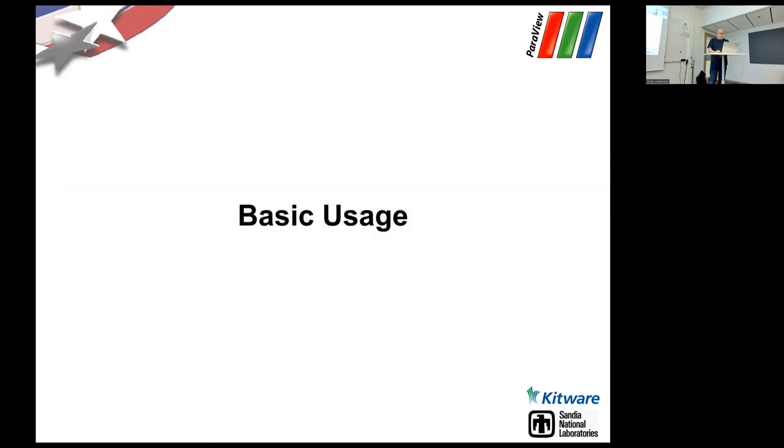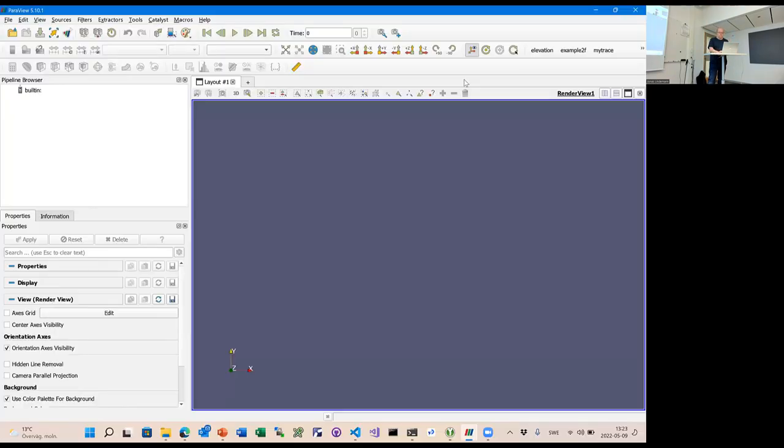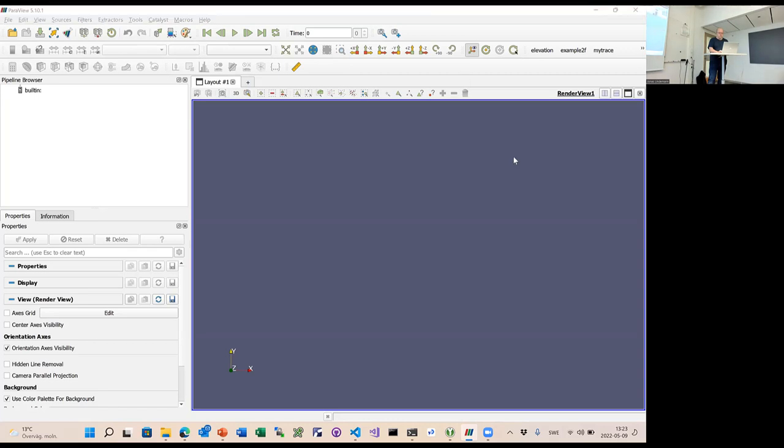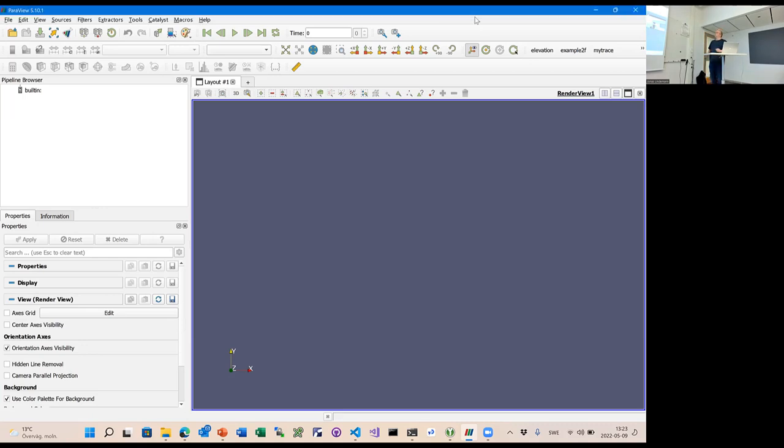So instead of going through the slides, I'm going to demo this live. So this is the main ParaView user interface. It's a very standard user interface. You have toolbars. So this is the main toolbar where you open the model. There's also a way of exporting the data. If you want to restart from the beginning, there is no new in this program. So if you want to start fresh, there is this reset arrow here, which resets the model and empties everything out.